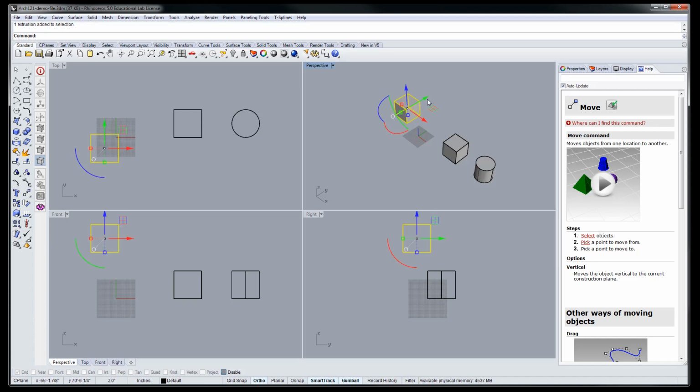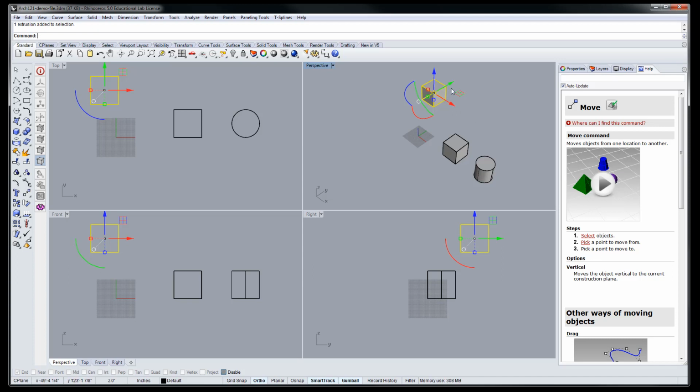By using the Gumball tool, if you hit the arrow and let go with the left mouse button, you will notice that a text box comes up. With that, you should be able to type in something like, let's say, 50 feet. Don't forget the little symbol for feet. And then enter. You will move in that direction 50 feet. It doesn't have to be 50 feet. It could be anything you want.